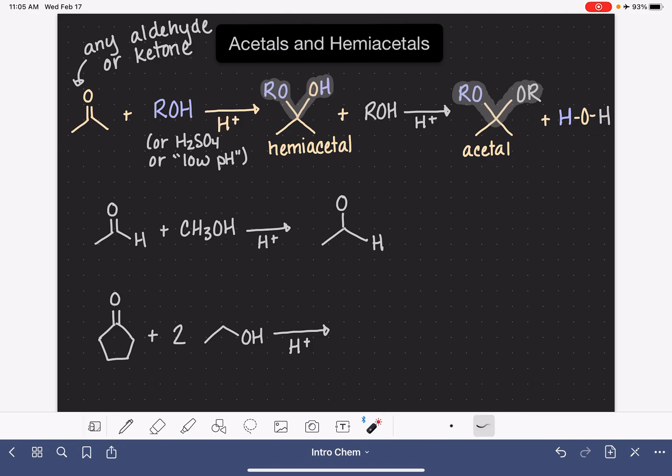And then I'm going to add the alcohol molecule, and I'm going to do that with a different color here. Part of the alcohol molecule is going to be added to the carbon, and part of the alcohol molecule is going to be added to the oxygen of the carbon-oxygen double bond. I just have to pay attention to what goes where. The alcohol molecule gets divided or broken in half at the OH bond, so I'm going to think about it like that. I'm going to put this much of the molecule in one of these two places, and I'm going to put the hydrogen in the other spot.